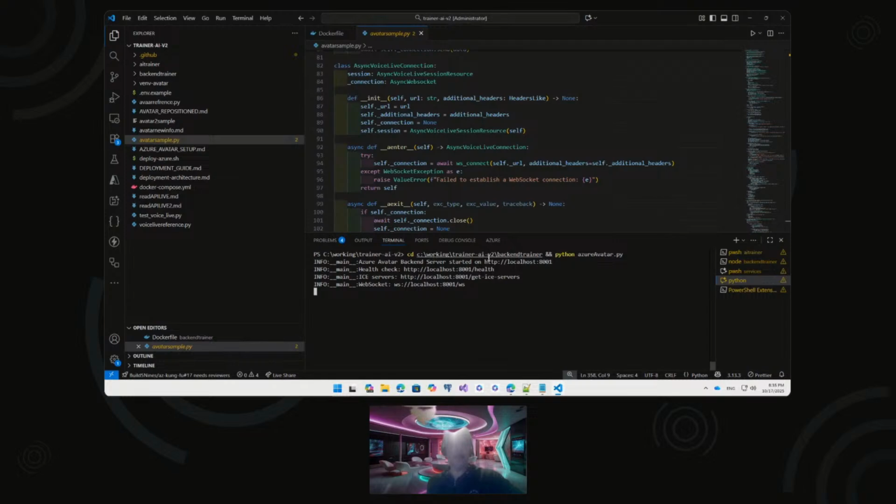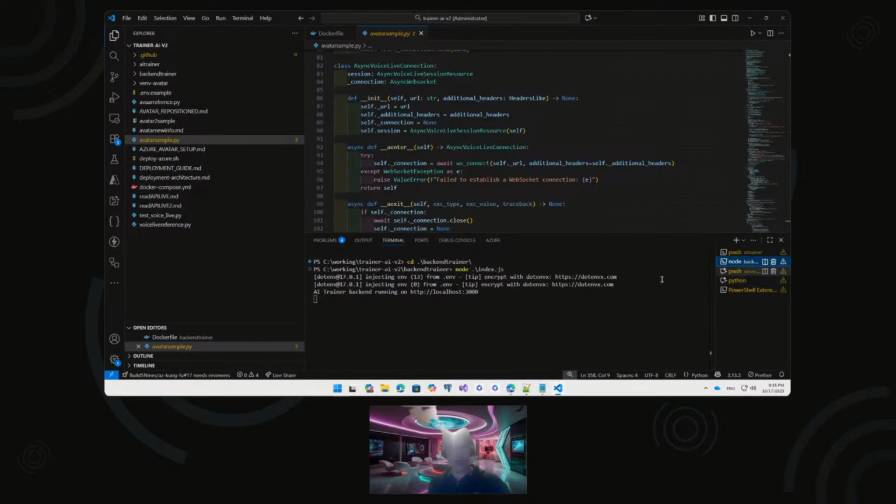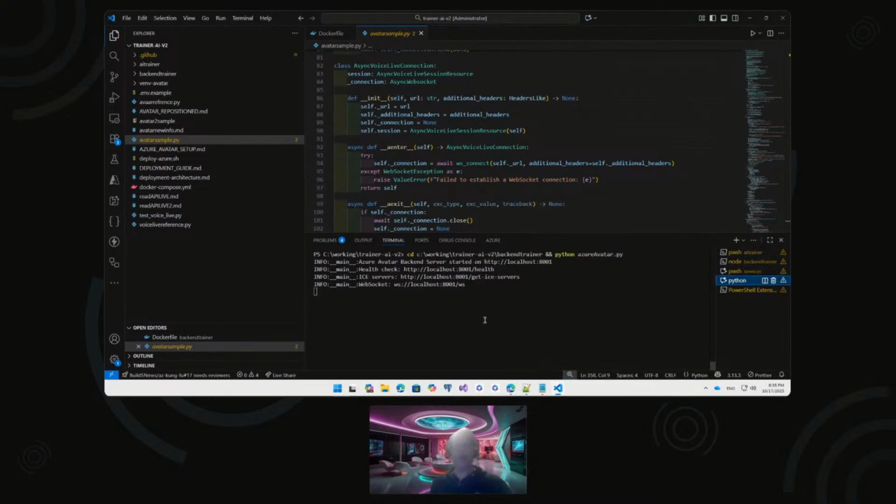Finally, yeah, it was this command, and you don't need to open the virtual environment. You can run it directly as here. So we have the two backends running. The first backend is this one, localhost 3000, the Node backend. The secondary backend is this Python backend running on 8001. What you notice here is WebSockets. This is a very important aspect of our integration for us to be able to fetch the avatar into our code and eventually present it through our front end. We need to work with WebSockets.